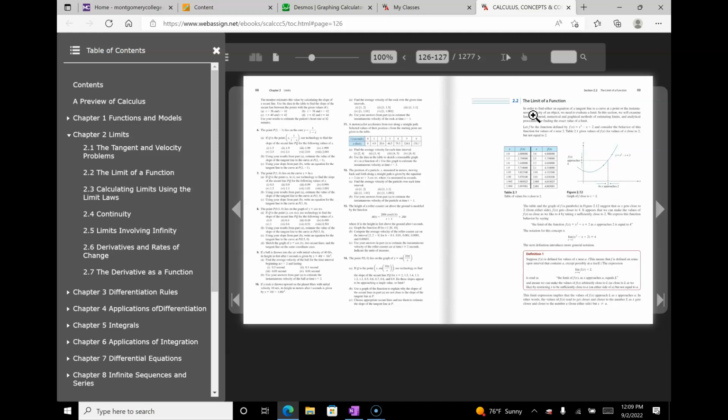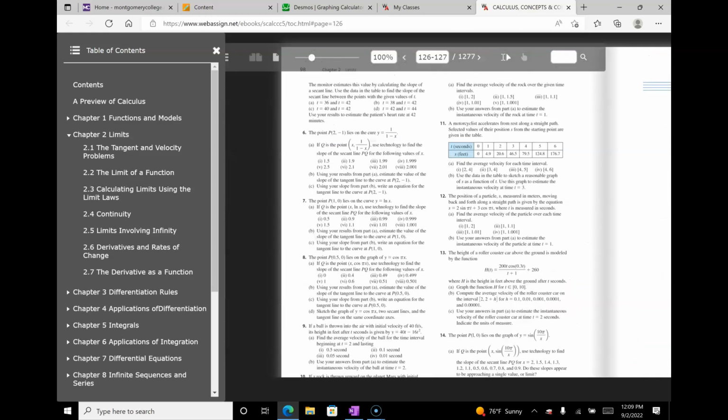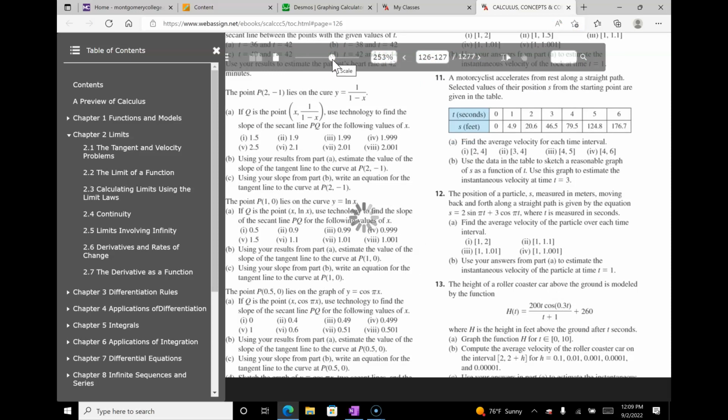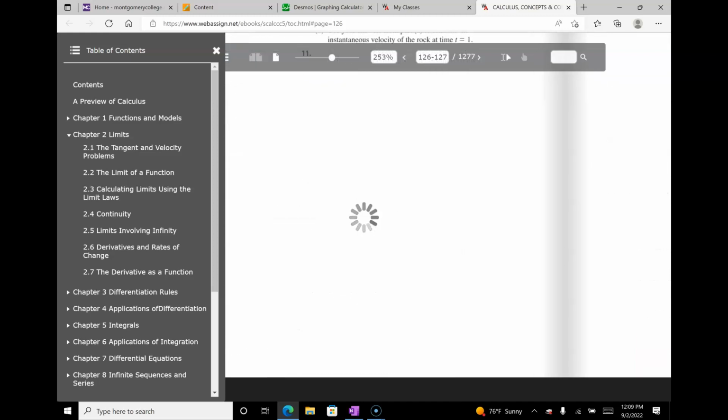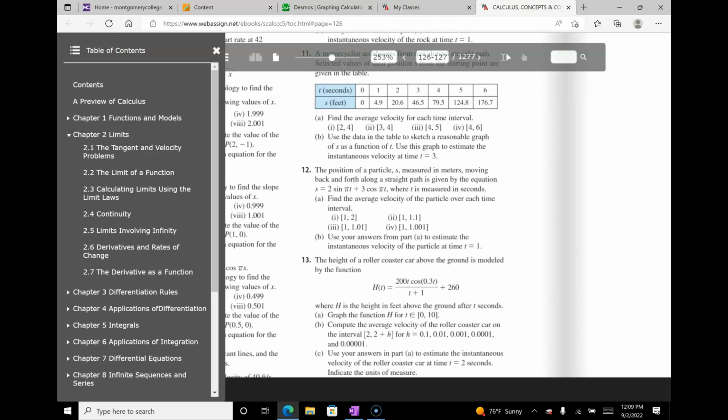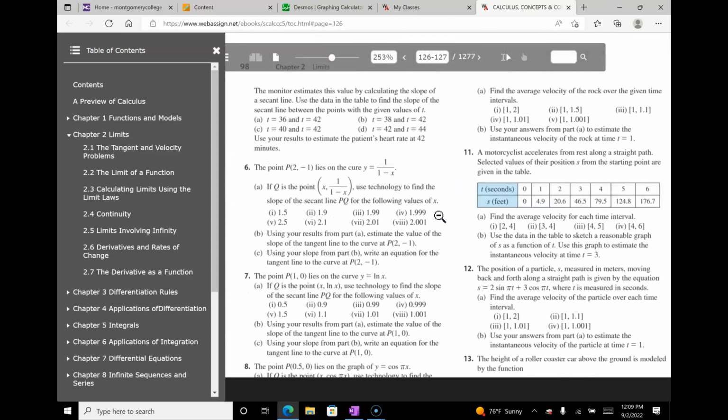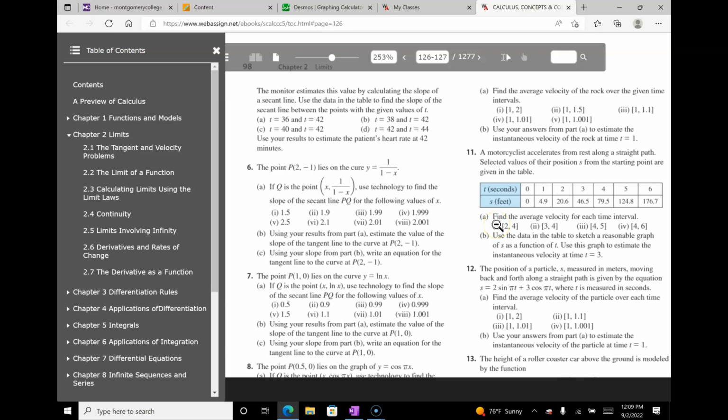Is that making sense? Okay, so we have a particular problem here. This might help a little bit. If you notice, I have 2 points on the curve y equals. Can you see it at all? Oh my God, I'm sorry. Very blurry, isn't it? Is that any better? There we go. Number 6. Can you see it a little bit?